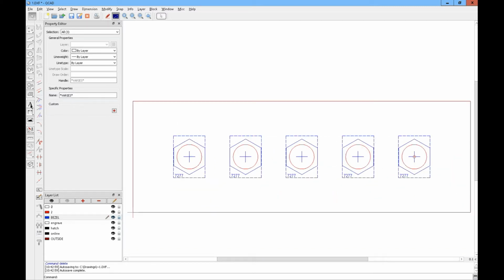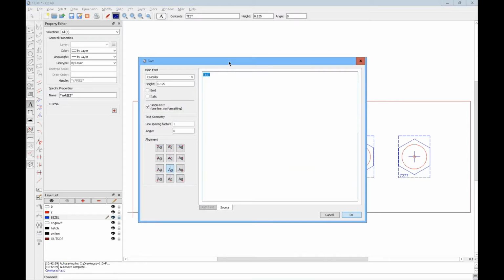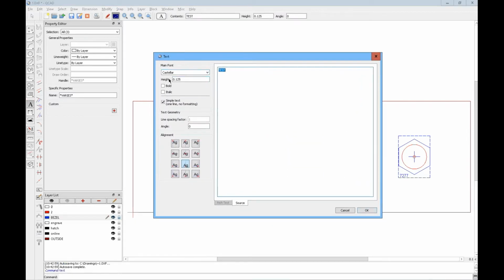So the next thing to do is bring up the QCad text entry box form, and let's talk about fonts. AvCam can use any true type font, or should I say it can read any true type font. That doesn't mean that every true type font is a good candidate for engraving.